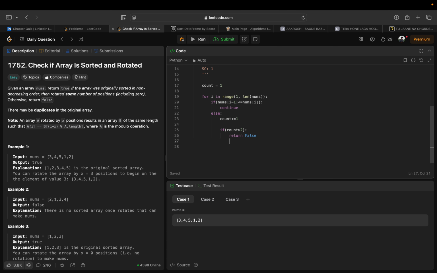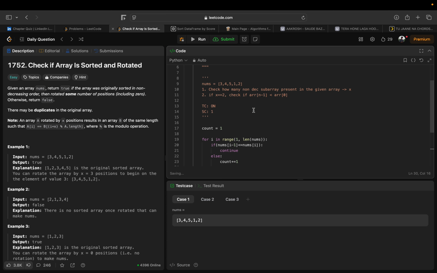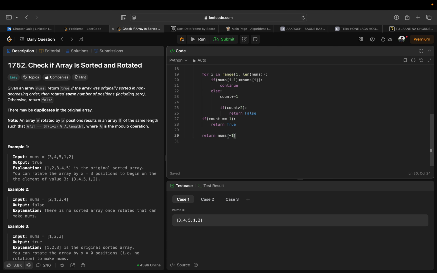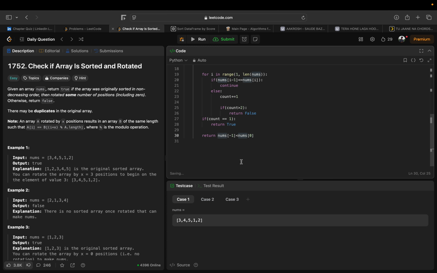Now check if count equals 1, return true. Now check this case: nums[n-1] should be smaller than nums[0], or smaller than or equal to.